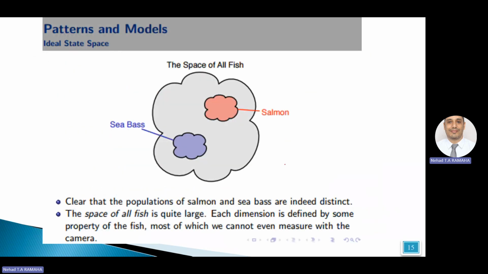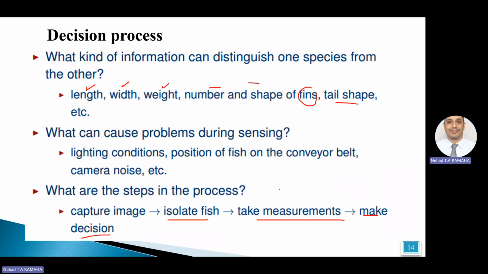Making the decision, also, is another issue. Too few features means the decision will be very difficult in some cases. For example, if we take only the length as a feature to select the fish, we will ask the experts.